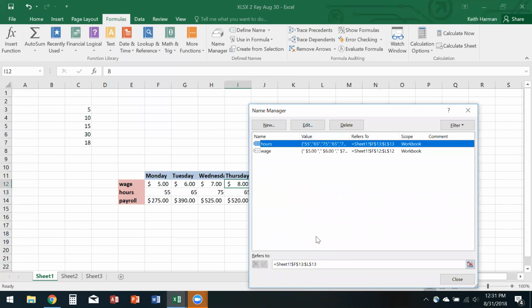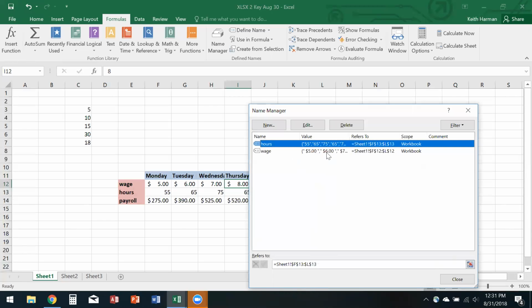And the name manager tells us if we've identified a single cell or an array of cells to represent something. And it will show us the values, and then it will show us where inside the workbook or worksheet it refers to. And the variable called hours is represented by the cells F13 to L13.